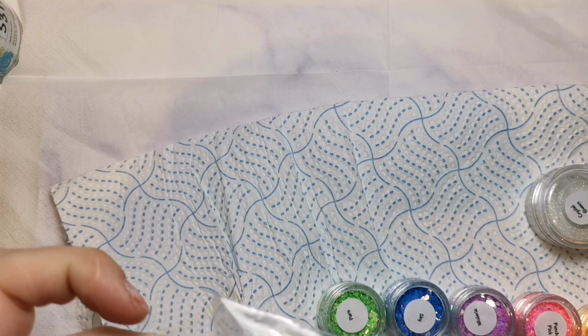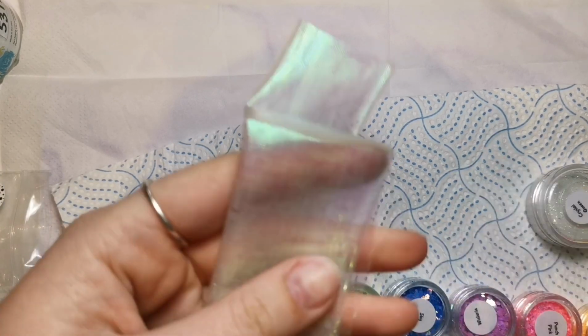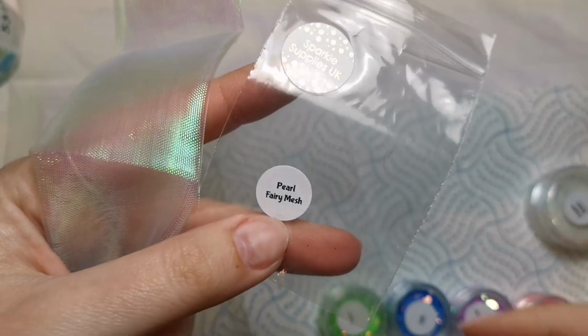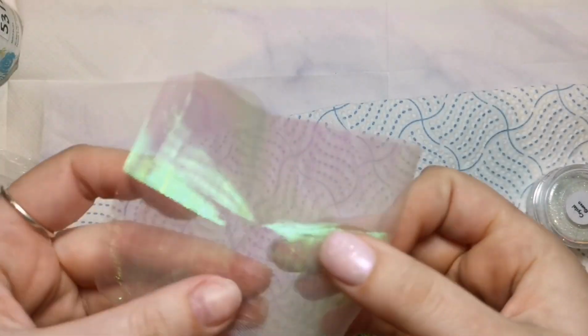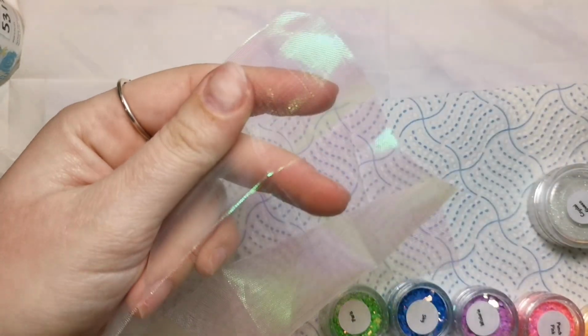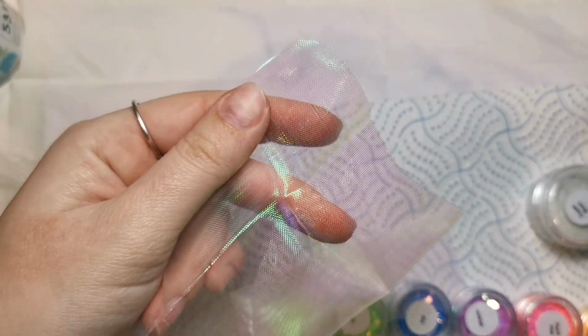Obviously you'll know what they'll look like because you'll have seen the thumbnail, but I'm going to be using this, which is Pearl Fairy Mesh from Sparkle Supplies UK. It gives a really cool, I don't really know how to explain it, but it's just a really cool effect.